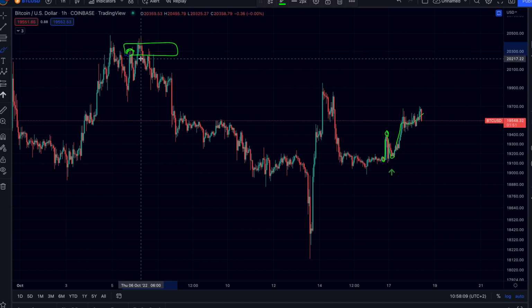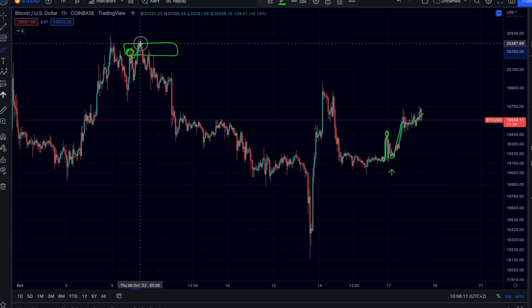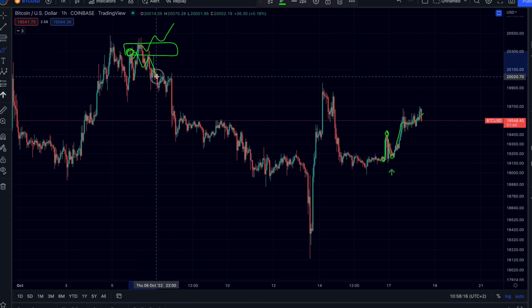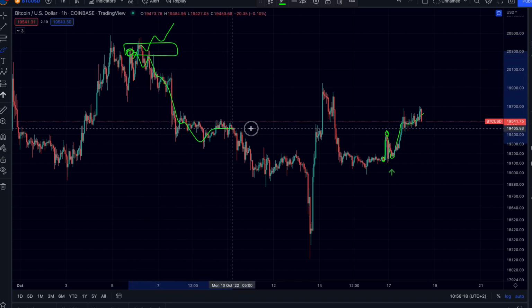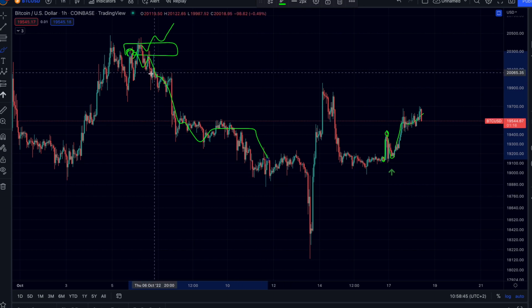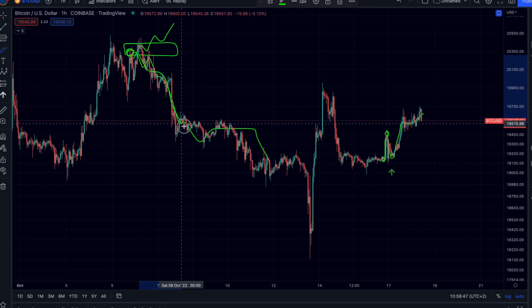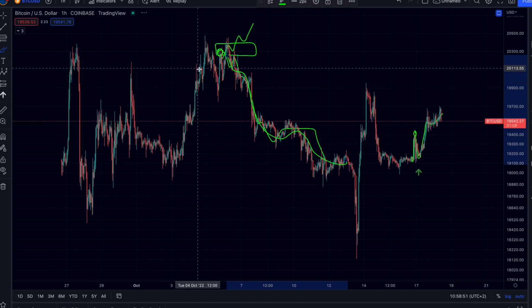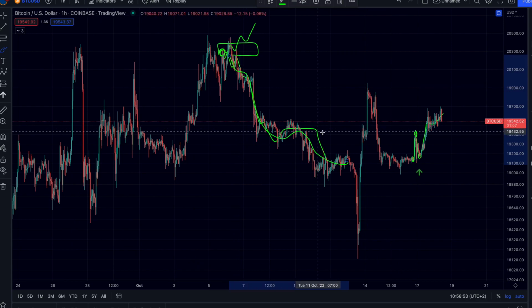And what you can see is that actually the price didn't really break out to the upside. No, the price tended to trend to the downside due to the fact that the majority of the people and traders are actually longing. And guys, what we see is that the funding rate remained positive over a period of time, and that during that period of time the price tended to trend downwards.